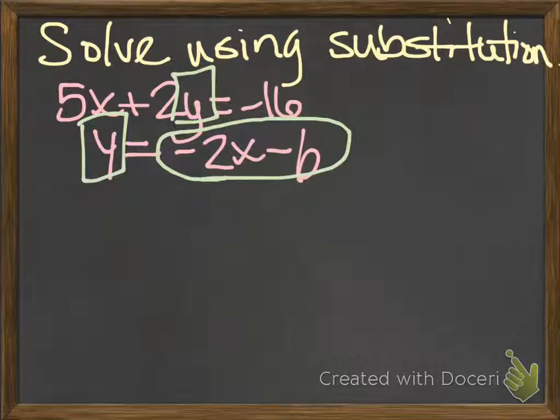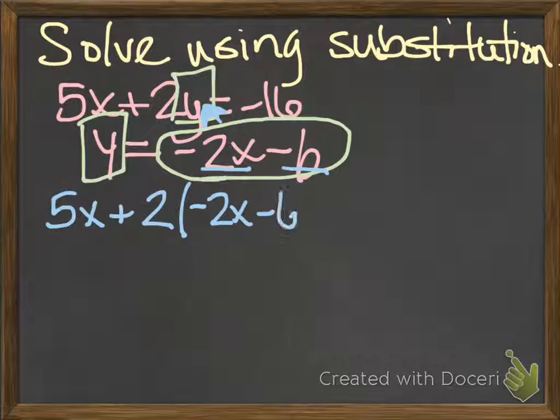Well, the good news is we're going to treat this pretty much the same as we did in the last one. We are going to substitute once again. We're going to take all of these items right here, negative 2x minus 6, and we're going to put them in for this y in this equation. Okay, so we have 5x plus 2. Now we're going to need some parentheses because this is a lot of stuff that this y is equal to. So negative 2x minus 6 equals a negative 16. Now if you get to this point and you still have two variables, you've done something wrong. You're going to need to go back and check it and fix it, okay? Don't keep working. You won't be able to solve this problem.